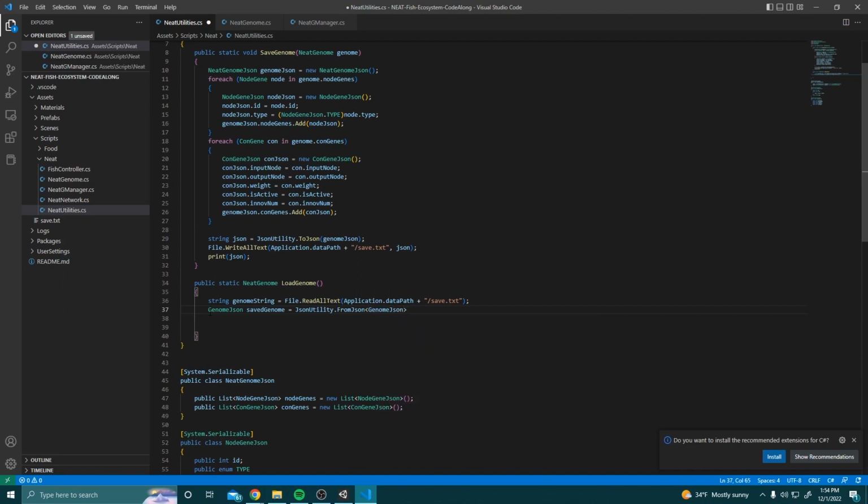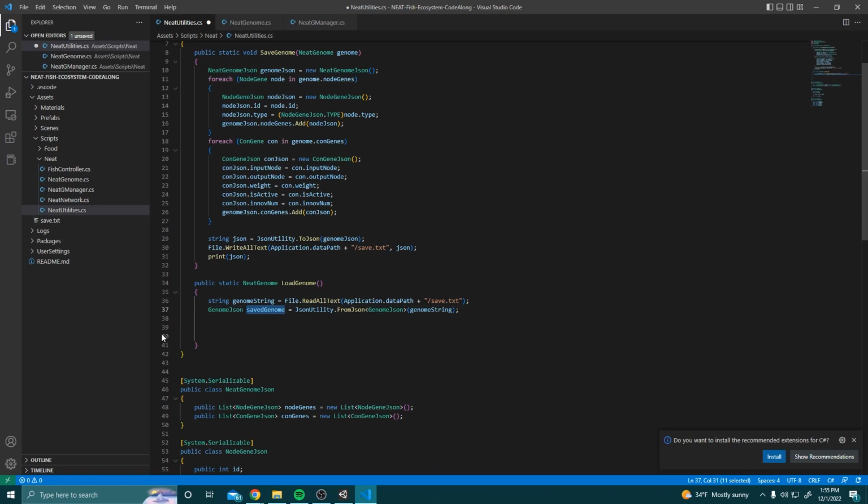We pass in that genome, and since it's a serializable class, it's already mapped. Oh, it's made to be mapped. Save string. Nope. This is genome string. Yes. Alright, so this function right here will take your genome string text and convert it to the genome JSON object. And this is going to be your genome JSON object.